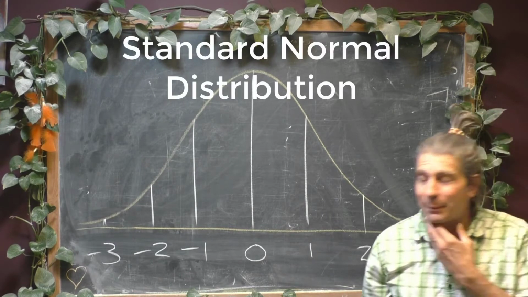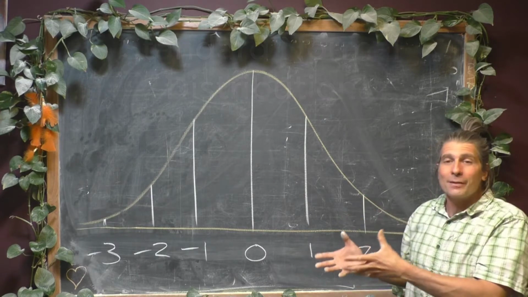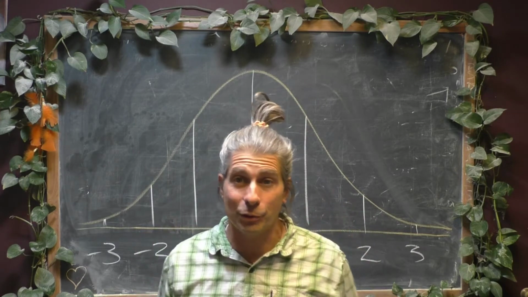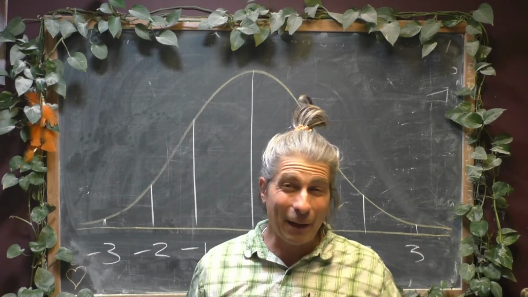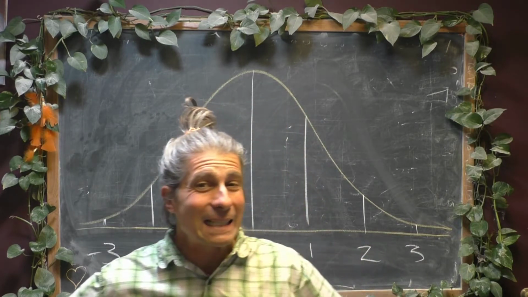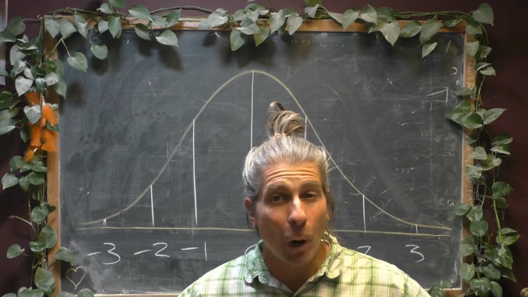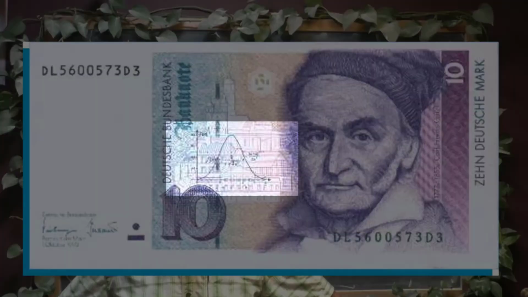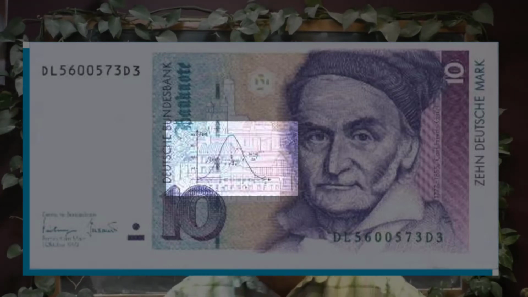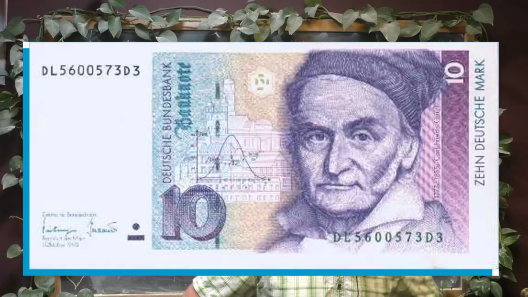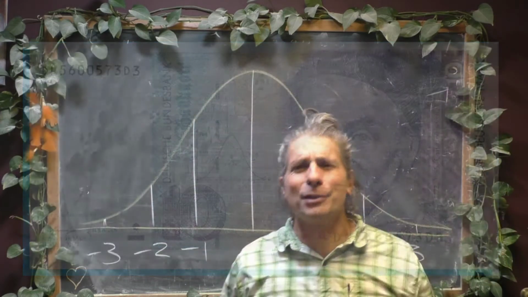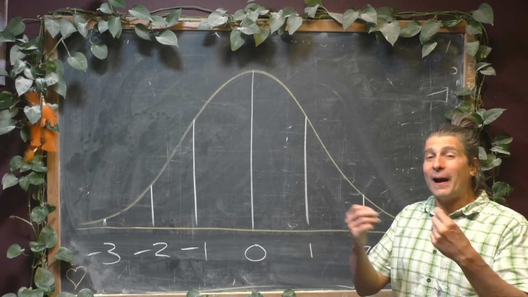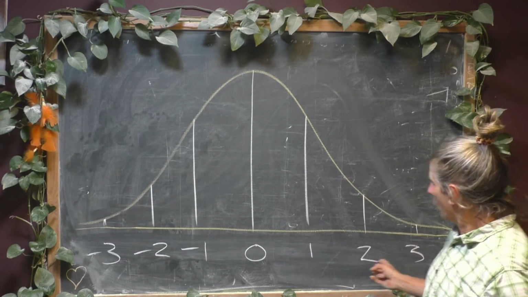And you'll hear it from time to time. It's used, as you've seen, the normal distribution is everywhere. I think that's why they call it the normal distribution. And just to give you a fun little historical fact, back when Germany used to actually use marks instead of the euro, their 10-mark bill had not only a mathematician on it, but the bell curve on it. It's Carl Friedrich Gauss, one of my favorite mathematicians of all time, and a bell curve on their money. What do Americans put on our dollar bills? Presidents. Useless.